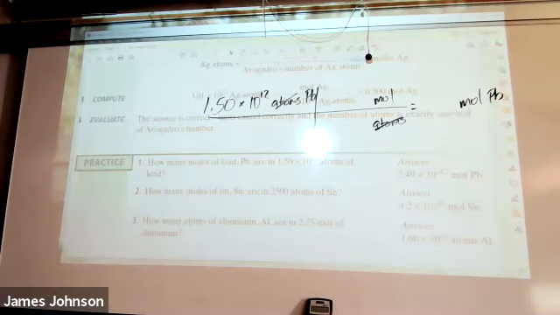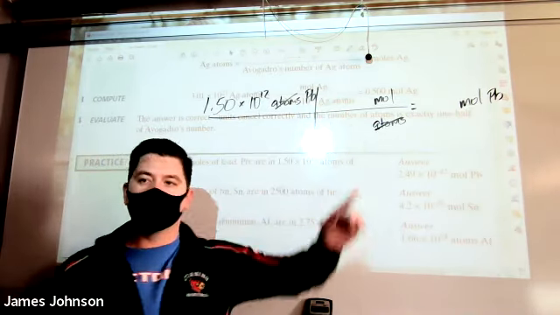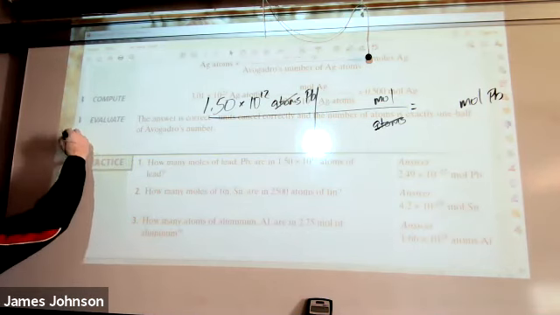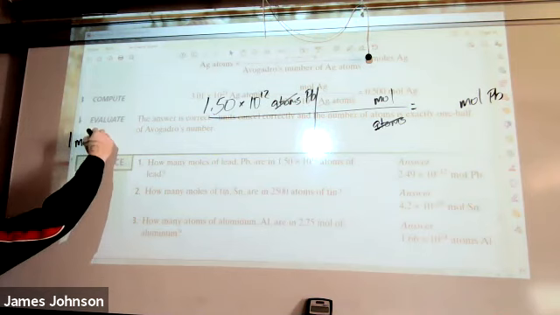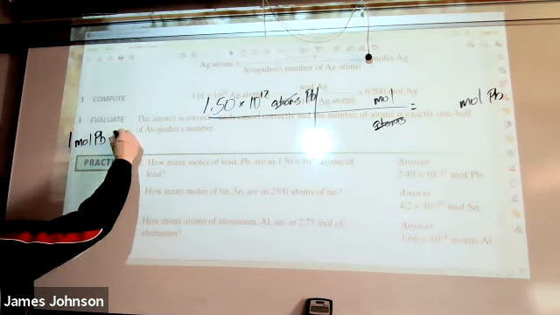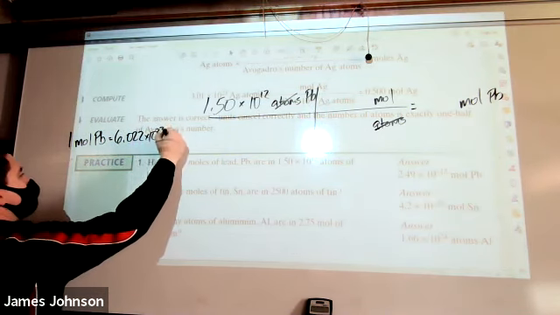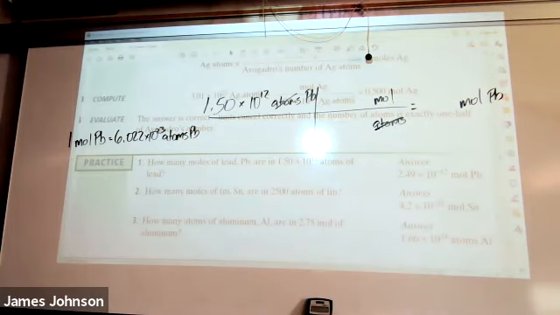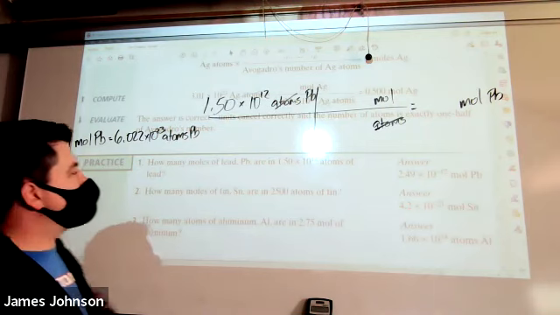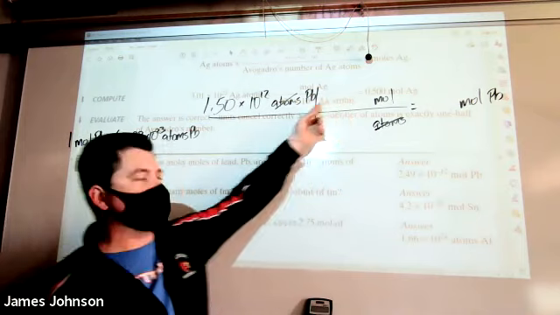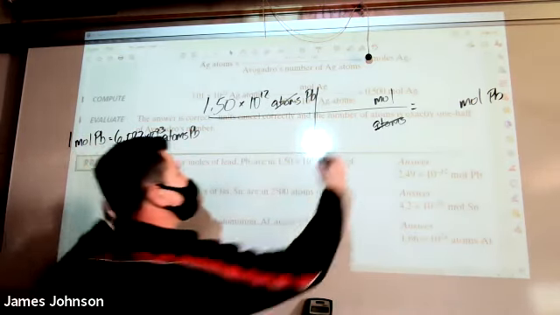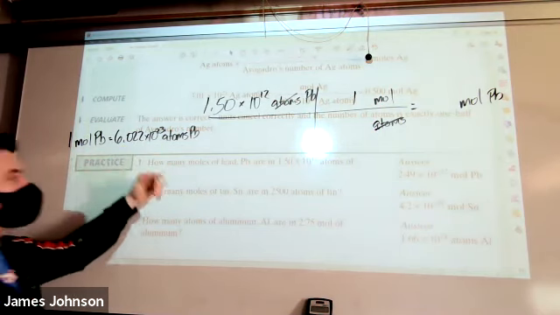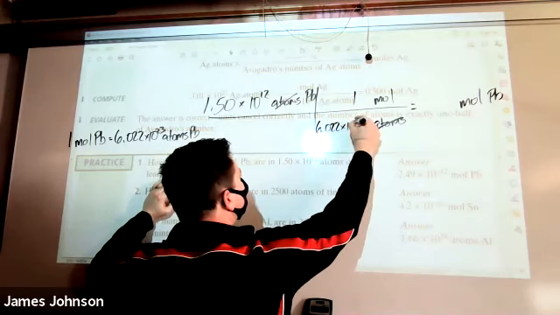But the issue here is, what numbers do I put in here? Counter question, where's your statement of equality? 1 mole of lead is equal to 6.022 times 10 to the 23rd atoms of lead. That's Avogadro's number. And to this question that scares so many students, what number do I put in front of moles in my conversion factor? Well, the same number you put over here, 1. And what number do I put for atoms? What number did you put in front of atoms here? 6.022 times 10 to the 23rd.